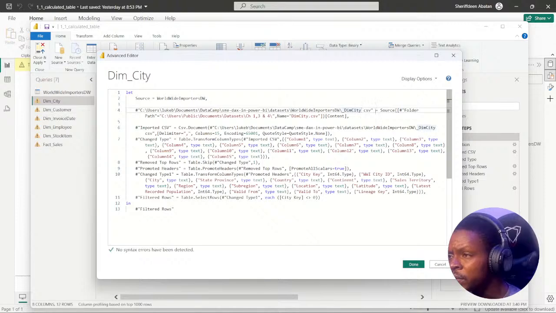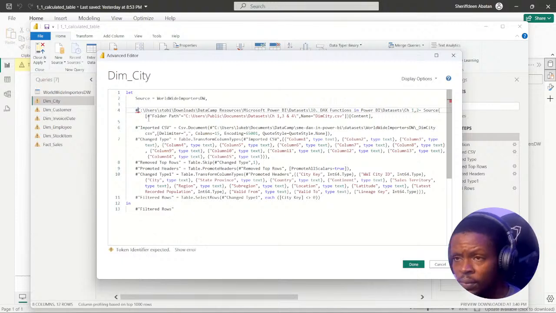I shouldn't delete everything right from here. Let's see. Ctrl V. So the folder path is not correct. My folder path has changed from DAX. Okay, let me change this folder path here.